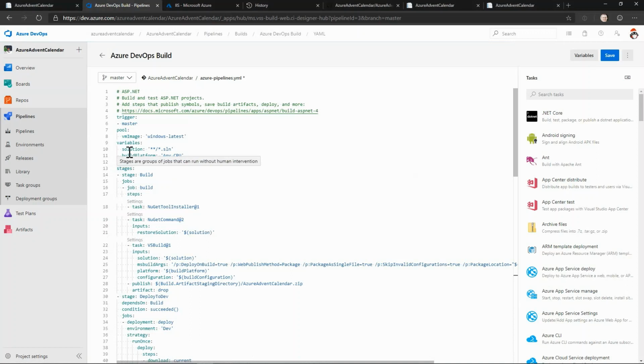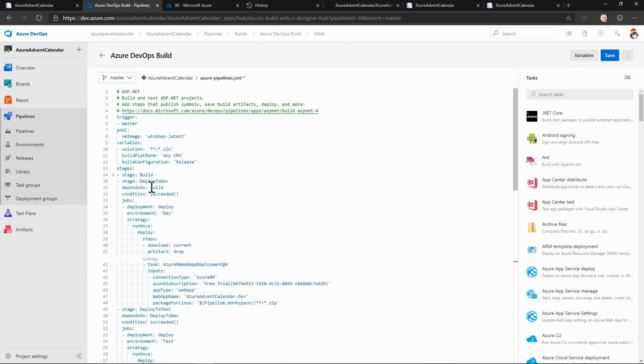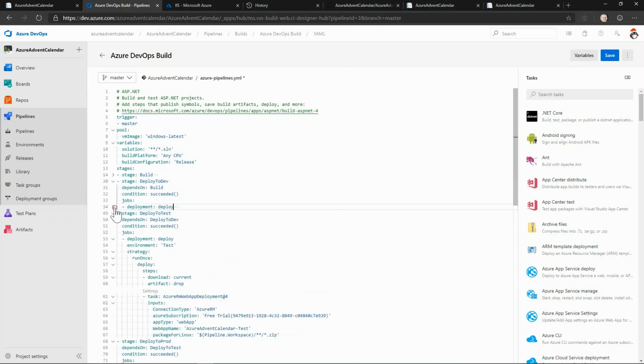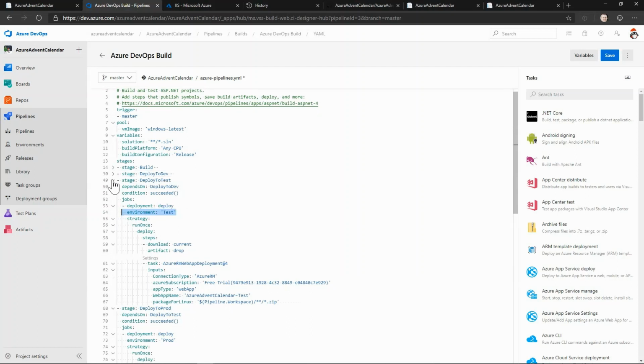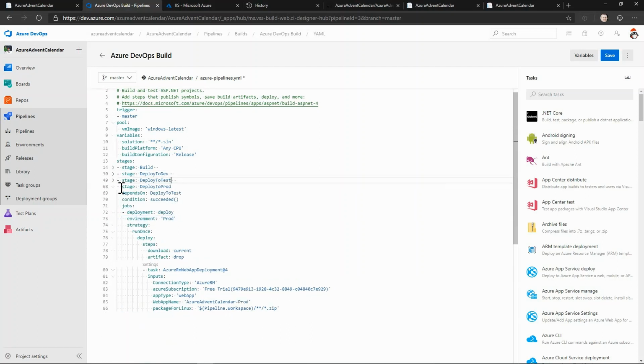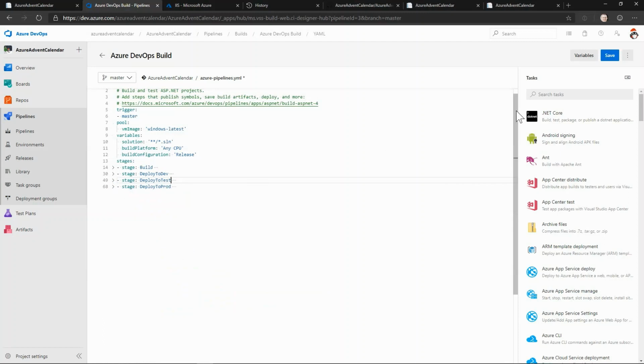Now you'll see we are specifying, build is exactly the same. In the jobs, we're setting the environment to be dev and setting it to run once. And for test, environment to test, and prod, environment prod.